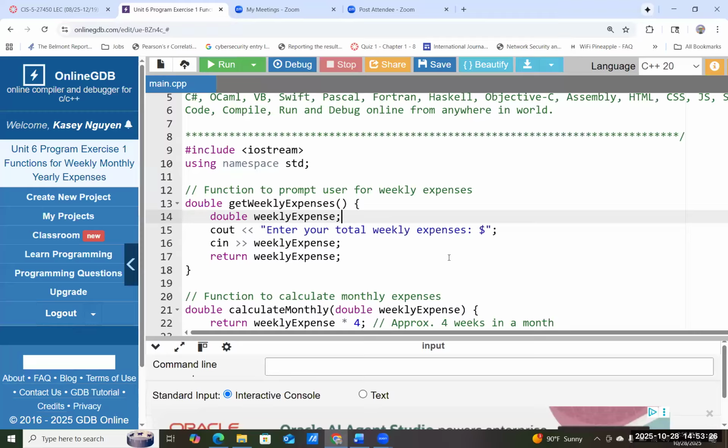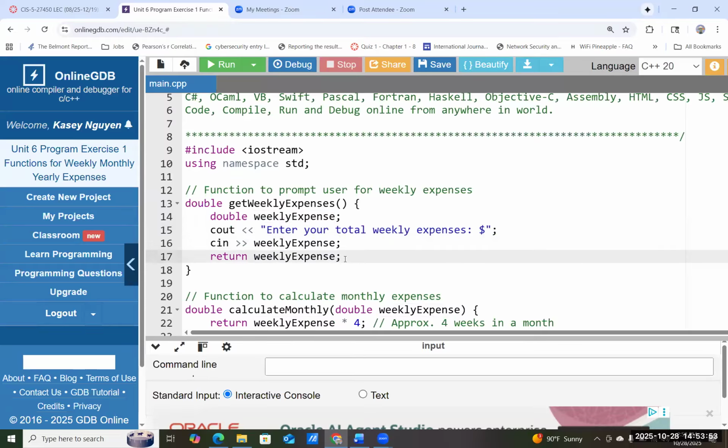I want to prompt the user, enter your total weekly expense, and we put the $ in front to indicate it's money. Make sure you put it in quotation marks because it is a string that we're prompting to the user. On the next line, we have a cin to record their input into the variable weeklyExpense. And we're going to return it.